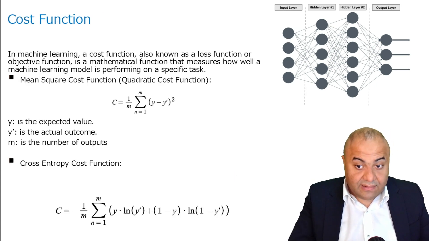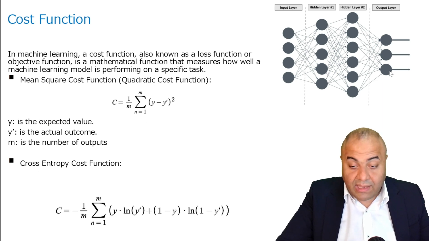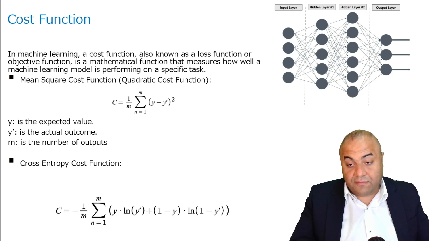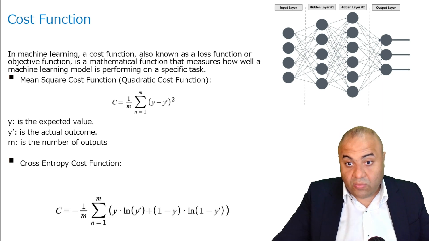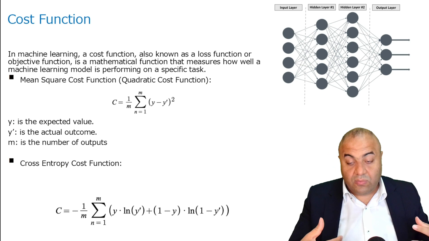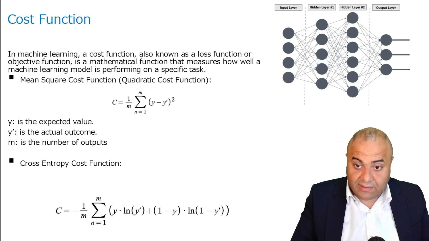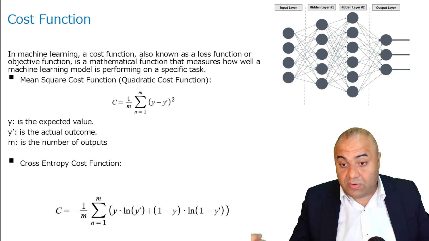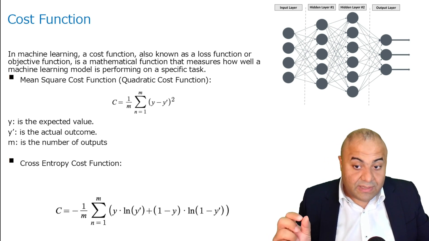Now, cost functions. As we said, we will have input layer and then output layer. And the output layer is made of values we predicted, which is based on our weights and biases of the whole network. And we need to compare it with the values that are real values. This is in our training data. We always have cases. We try the input with our already made weights and biases, and then we will compare it with the actual output that we have. And based on that, we will calculate the loss.